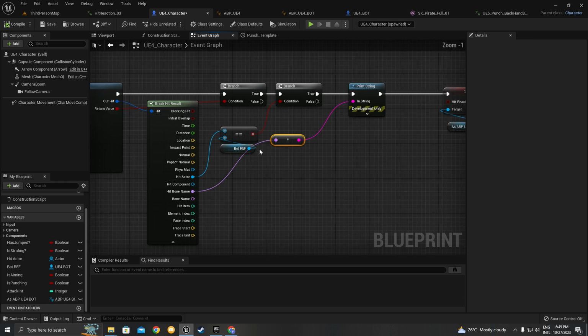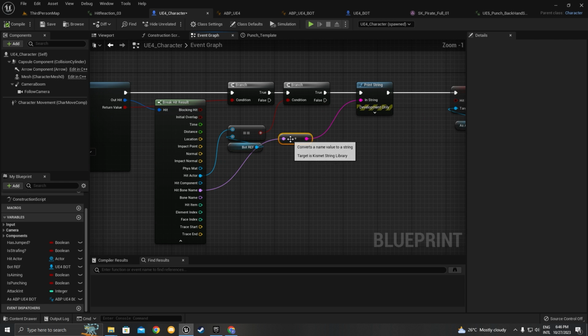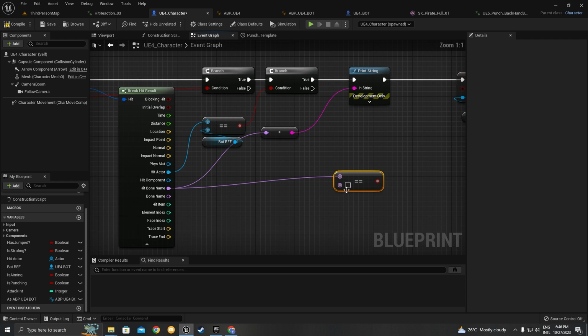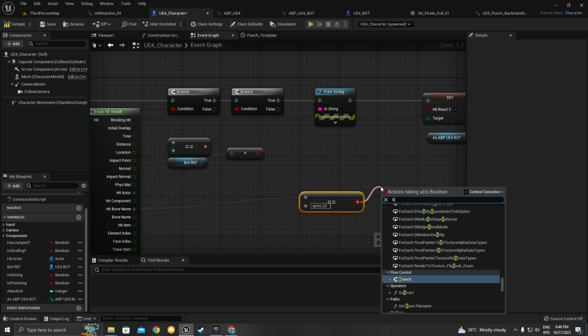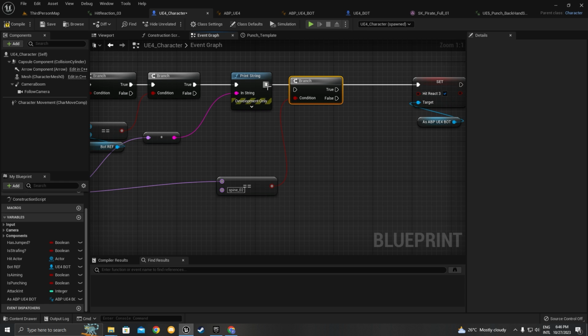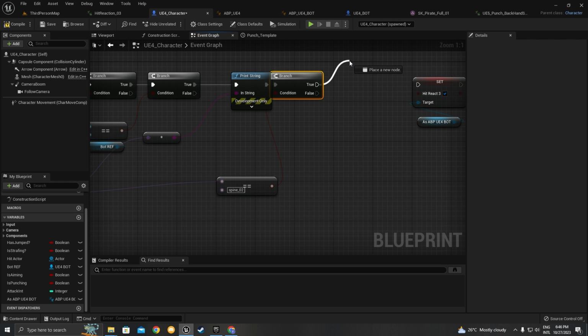So we can get the hit bone name and say equal. If it says spine 2, we can get a branch, and I want to print a string again.